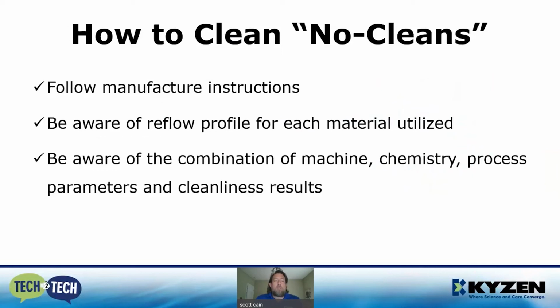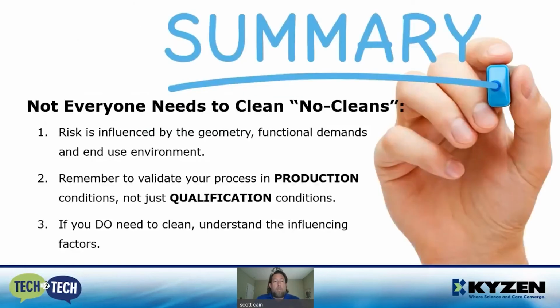So how to clean the no cleans? One of the big things is to follow the manufacturer's instructions. Each individual no clean flux provides a reflow profile, and we want to make sure that that is followed really closely, because we don't want to have anything baked on, or the temperature too high or an exposure time too long. And then be aware of the combination of the machine, the chemistry, the process parameters, and the cleanliness results that you're getting. And once you've got that dialed in, stay with it.